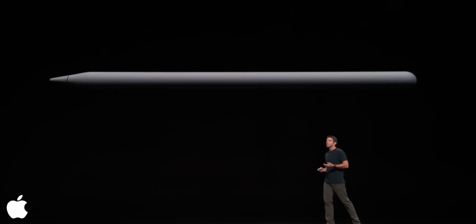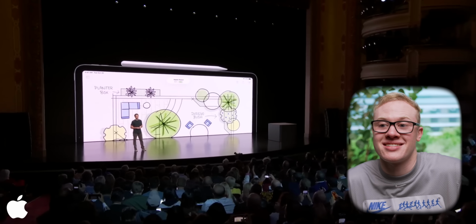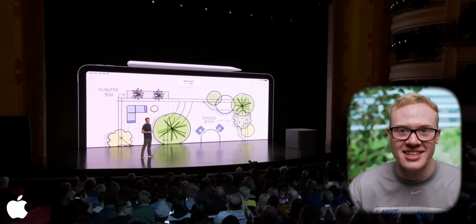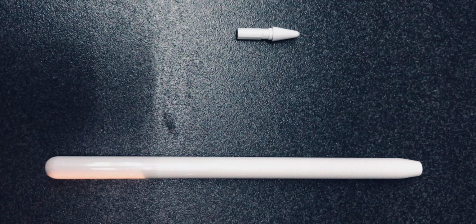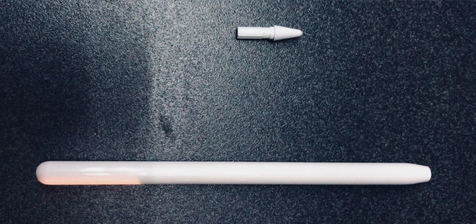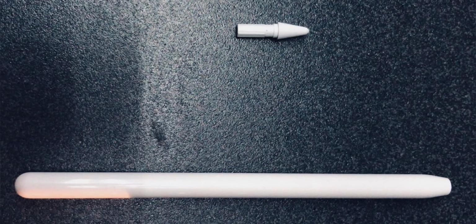But the second accessory that Apple will be revamping is a new version of the Apple Pencil. This, like the iPad's design, has not been refreshed since 2018, and Apple might be making it glossy once again. We've seen some leaks a while back that there could be interchangeable tips, maybe for different brushes, to physically feel different while you're using the Apple Pencil with the iPad. Great if you do art.